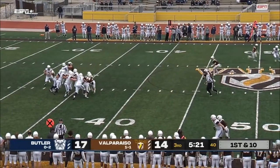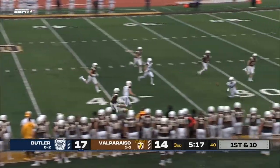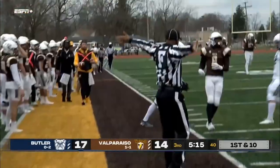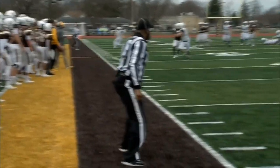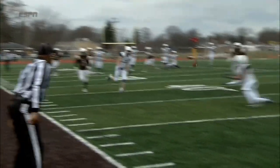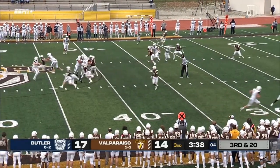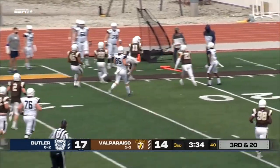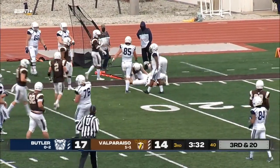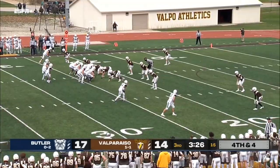Brown to throw. Setting up. Pressure from the backside. Throwing on the run, and he zips it in for a big play. And it's Flagger again. Strike. Not an easy throw here. Second chunk play of the day to Flagger. Four receivers to the left. They're coming after him. Russ the catch, and he's got a lot of space. Boy, this is a big gainer here. Maybe too much cushion. Down to the 23.